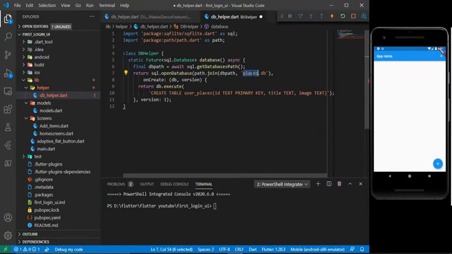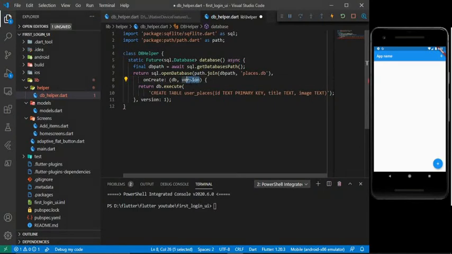Now here in place of the db name you can write any type of name, for example product db. Now create db, and also create the db version because this is important here.